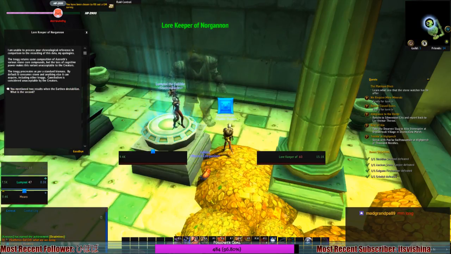I'm unable to process your chronological reference in comparison to the recording of this data. My apologies. The Trog retains some compositions of Azeroth's various stone core compounds, but loses the cognitive power that makes the variant unacceptable to the creators. The Trog procreates as per a standard biomass. By default, it consumes stone and anything else it can acquire, including other Trogs. Cannibalism is considered unacceptable by the creators.